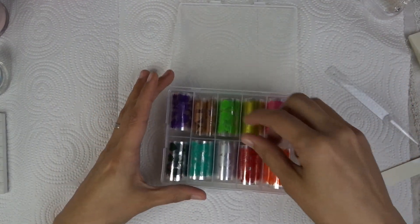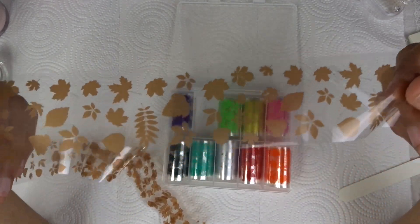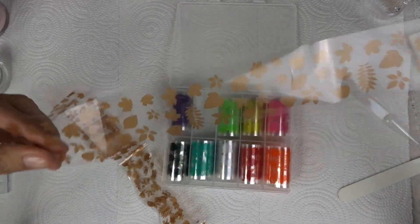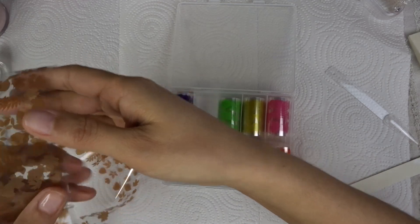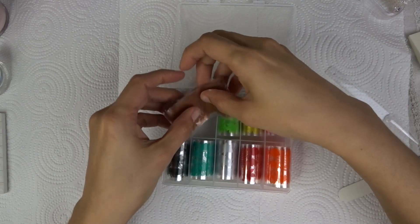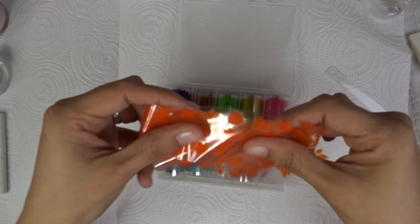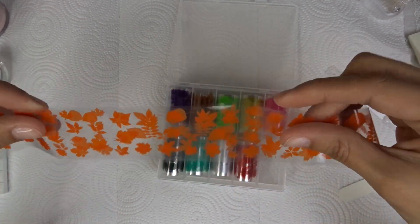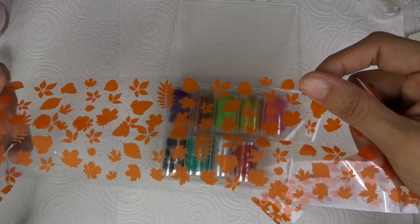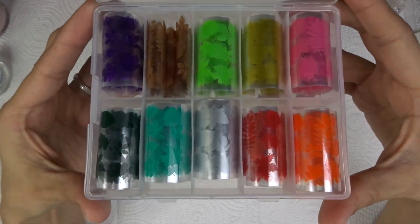The next thing I got from AliExpress — these are foils, they're transparent and just the leaves are the color. These are really really pretty, bright beautiful colors and they go great for the fall. They'll be great for when I do press-ons. They come in several different colors, so I can do one color and then another brighter lighter color on top and it makes the nails pop even more.